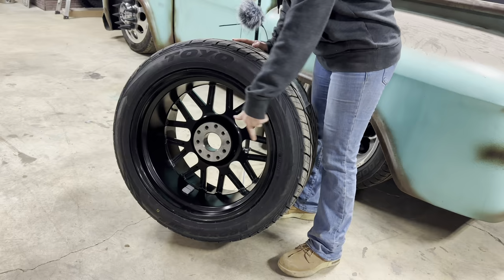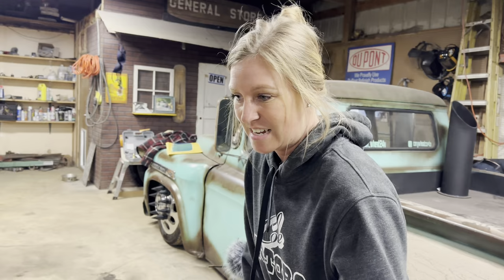So now we realize we are going to have to do the front wheels kind of shiny-ish, black shiny. We went with these wheels because they're more of a spoke look wheel, just like the front. So that's our reasoning for that, and they're really cool.